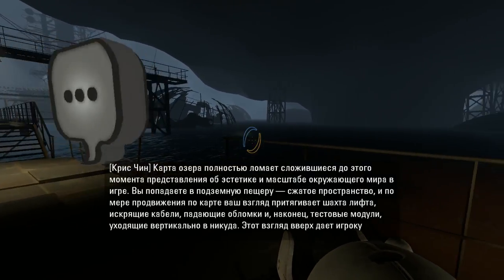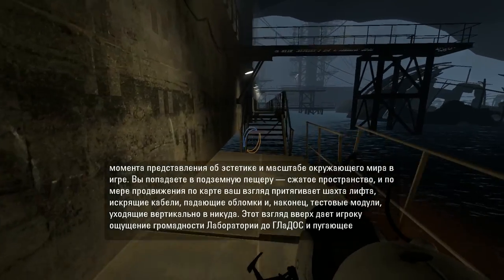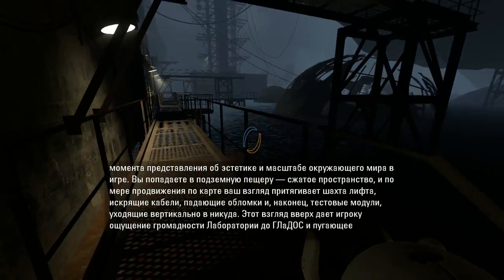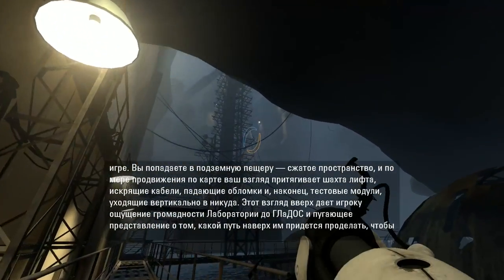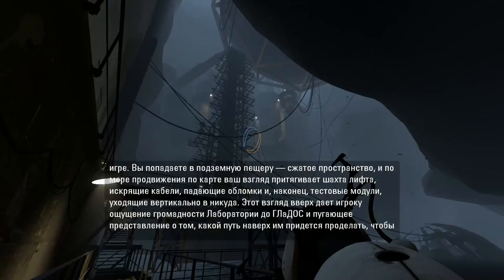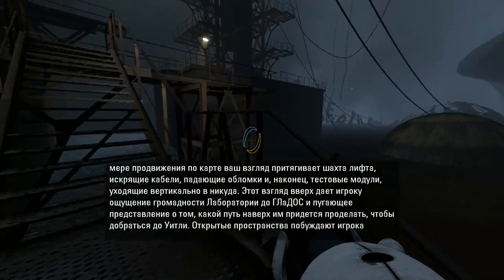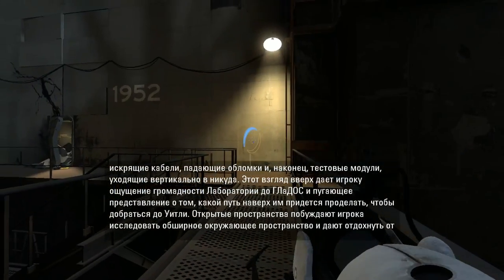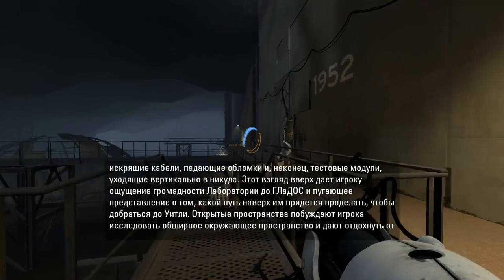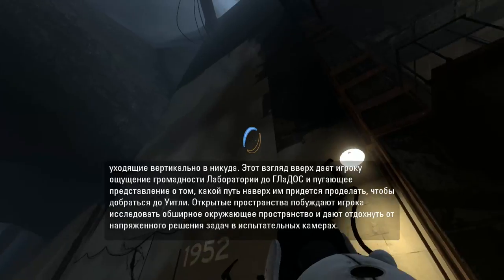The lake map marks a total reset to the aesthetics and scale of the environments up to this point in the game. You come into the underground cave compressed, and as you progress further into the map, your eye is drawn upwards by the elevator tower, sparking cables, falling debris, and finally the test spheres which recede vertically into nothingness. This looking upwards gives the player a sense of the vastness of Aperture before GLaDOS, and a visual sense of the daunting climb they will have to make to get back to Wheatley. The open areas encourage the player to explore their surroundings and take a break from the intensive puzzle solving of the test chambers.